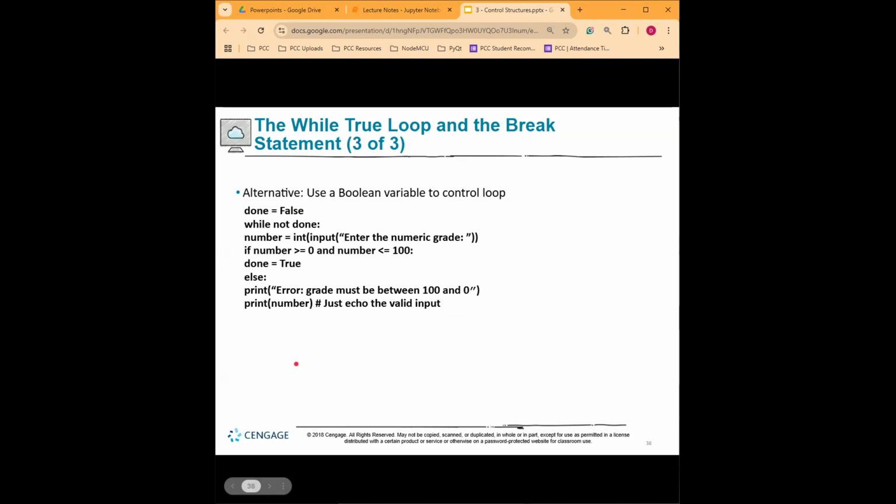Okay. This one here is using the not logical operator, while not done. So basically it reverses the value of done. So not done, so this is false, right? And as you can see here inside of the code, it changes the value of done to true. And when this is changed, not true will be equal to false. So it will essentially exit out of this loop.